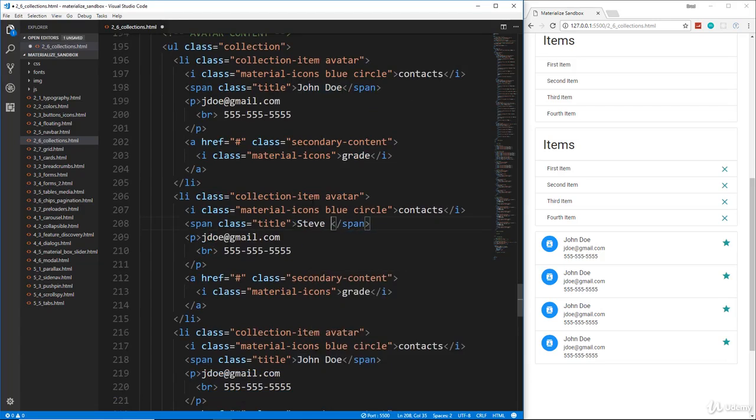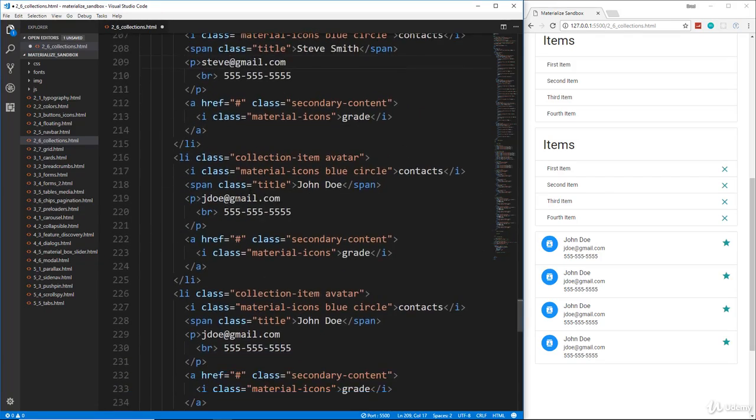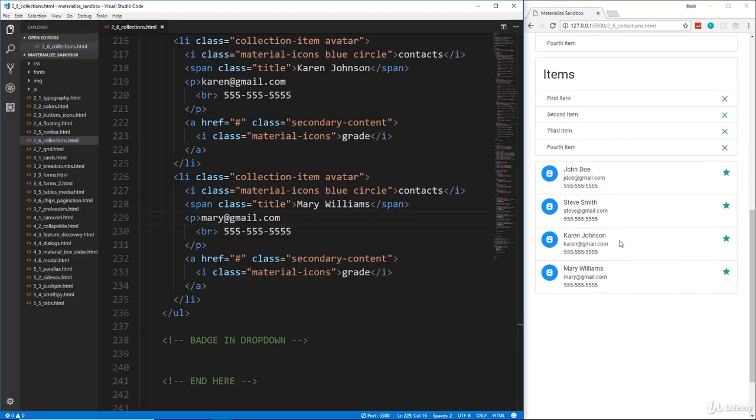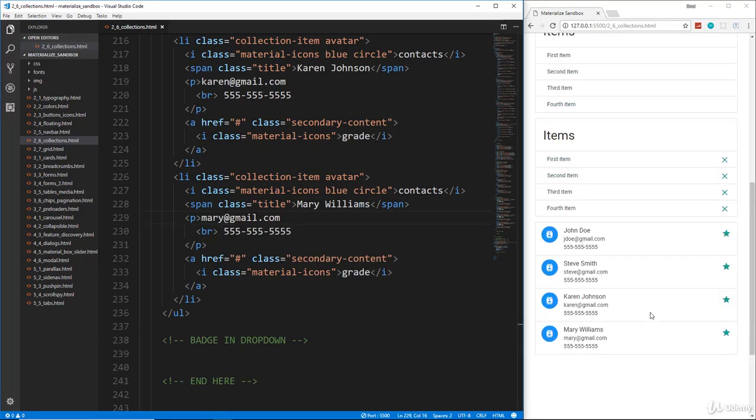So we'll say Steve Smith, say Karen, and we'll say Mary Williams, and we'll just leave the same phone number. Not a big deal, just want to show you how it's formatted. So that looks pretty good.